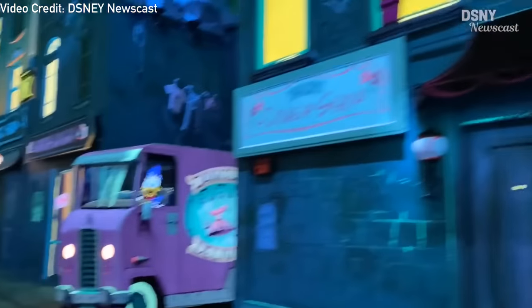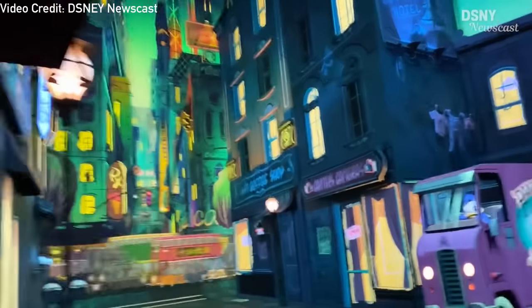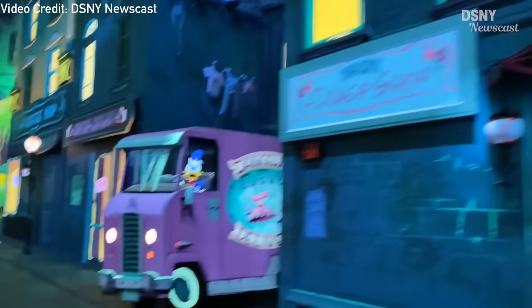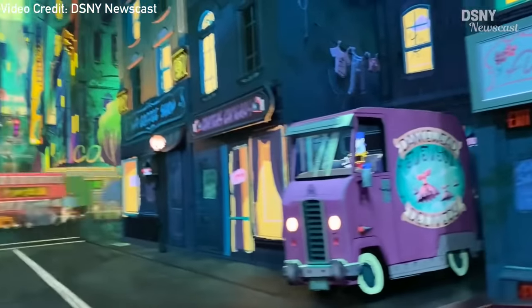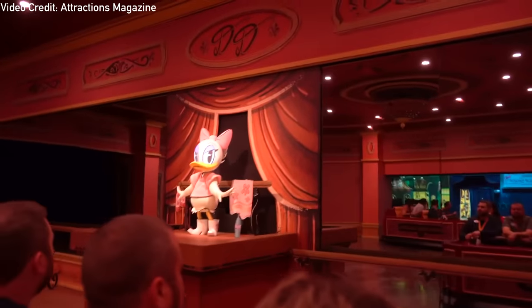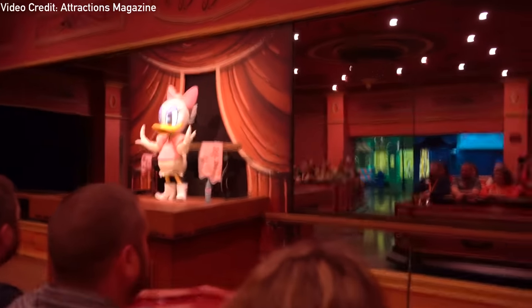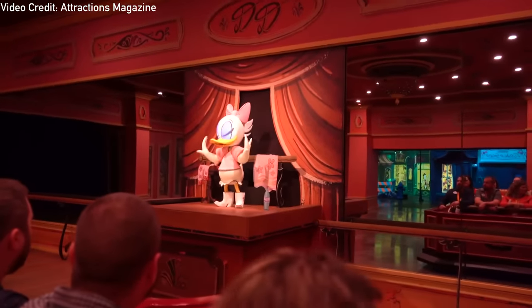Donald is seen again in a delivery truck using the same effect from earlier with the transparent LCD and projected backlight. This set is about 50% practical sets and 50% projections. The cars then file into Daisy's studio where the cars perform a short dance as the animatronic Daisy directs. This animatronic is a more fleshed out animatronic versus the more cartoonish ones throughout the ride.